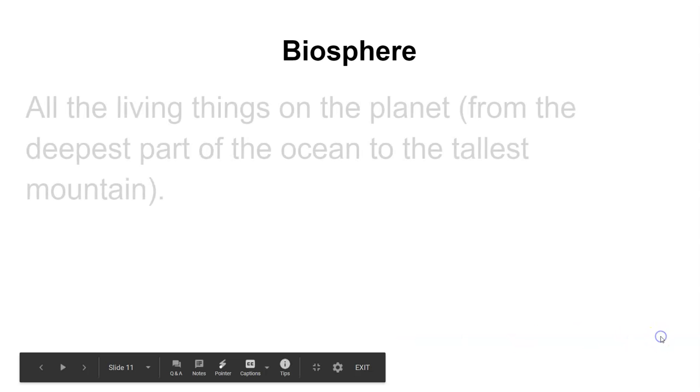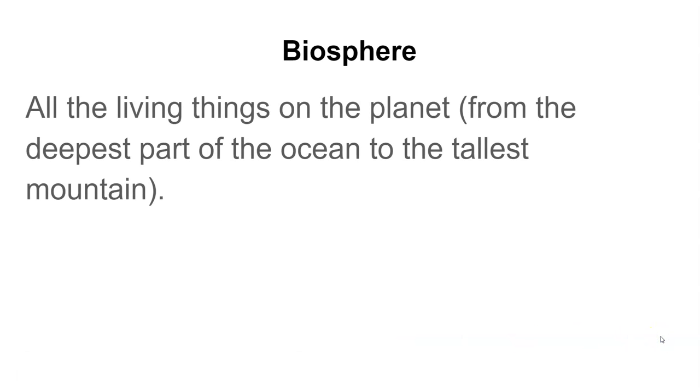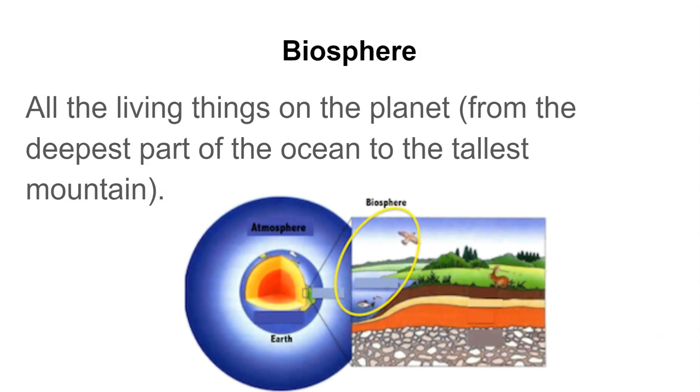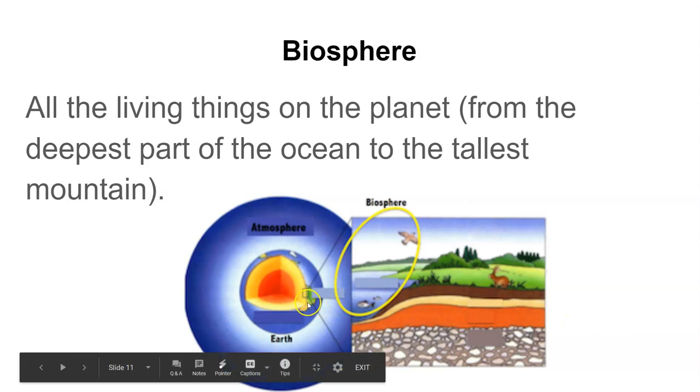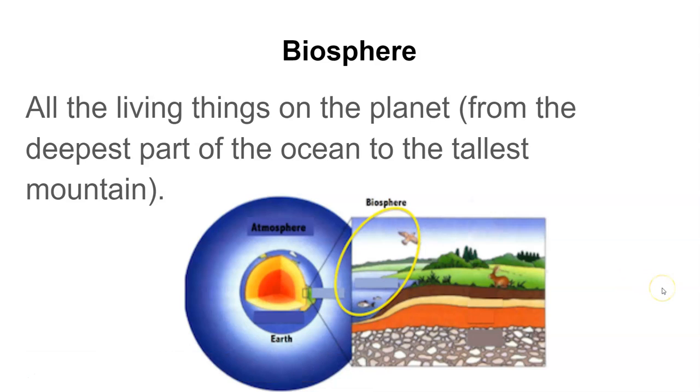And then we're going to put all of that together from the very bottom of the ocean to the very tallest mountain. Anywhere that there's life in between that area is called the biosphere. So in 6th grade, you should have learned about the lithosphere, the hydrosphere, and the atmosphere. If you took those 3 layers and just took the living parts of those layers, that's what the biosphere is. There's not living things way down into the lithosphere, but there is in a small part of the lithosphere. And the hydrosphere definitely has living things. And part of the atmosphere, not way out, but part of the atmosphere has living things. So that's called the biosphere.